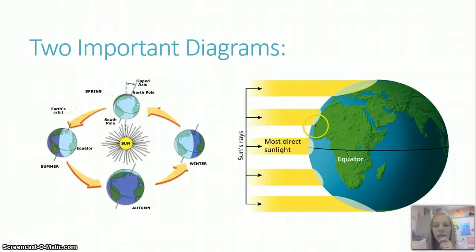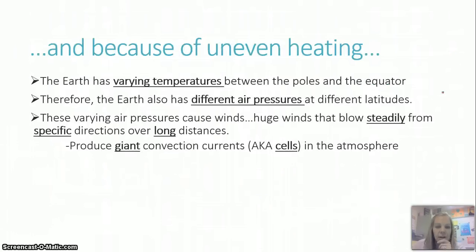However, here we're getting a little bit more indirect, and down here we're getting a little bit more indirect, where that light now is spread out over a larger area of water or land. So when that water or land takes in the light, it is creating less heat per area. Now, as you can tell, the South Pole and the North Pole have very indirect light, where the same amount of light is spread over a greater amount of land. Therefore, that land and water cannot produce as much heat energy in a certain area.